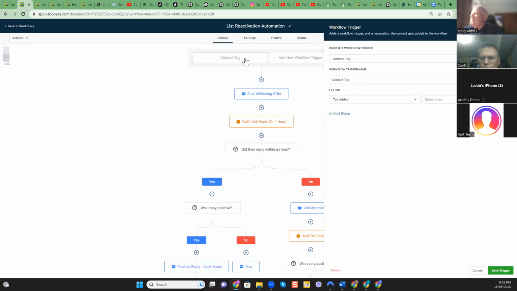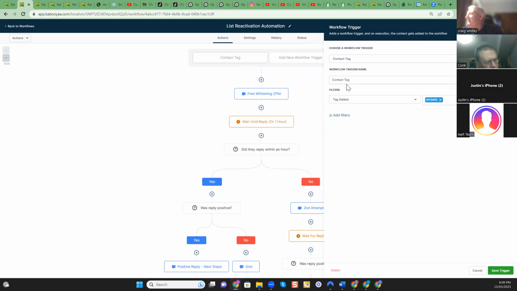If you click on add a tag, contact tag added, we can then select one. We can create a new tag right now and add those tags later on. So let's start typing in here, old leads, and then go add tag. Now anybody with an old leads tag will come in through this workflow when we turn it on. But we need to name all these things properly so that we know what they are when we're looking at them.